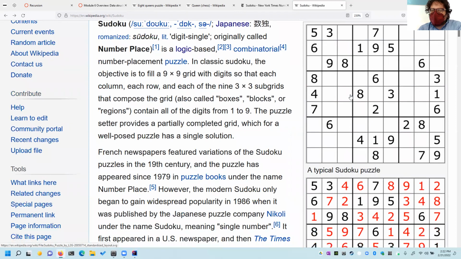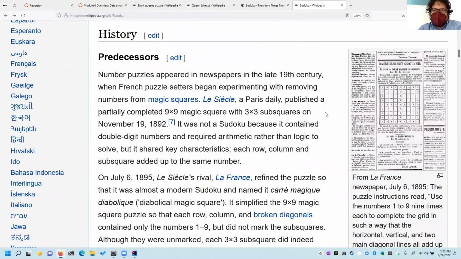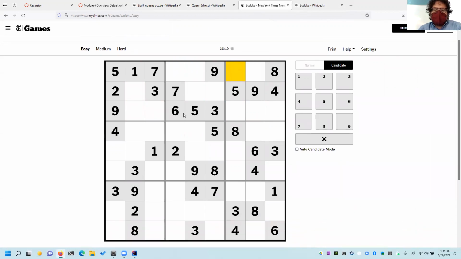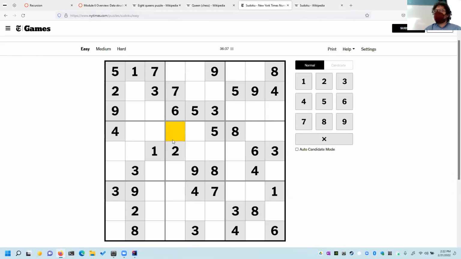So this one, it's a wonderful game. It's kind of elegant. You can figure out a lot of things here. It's all about using logic and the elegance of logic. Like, there's a 2 here, right? So first off, there's a 2 here in this column. So that means there can't be a 2 over here, which means we can't put a 2 over here, right? Can't put the 2 in the highlighted square.